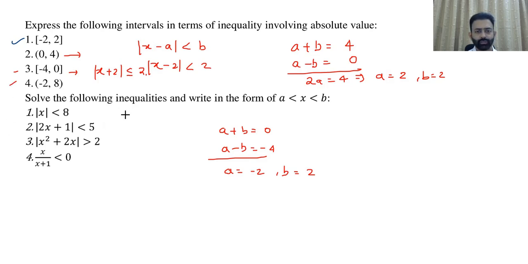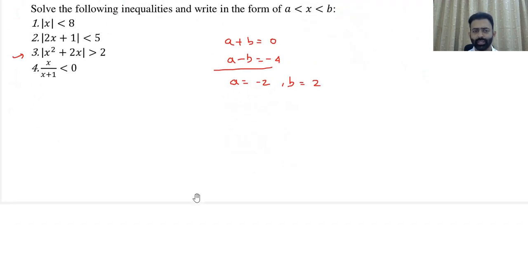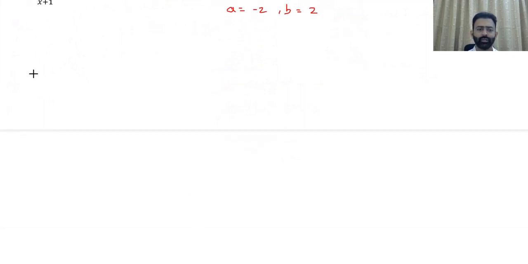Then solving inequalities of the type, again we are doing the reverse process. This you very well know. I'm not considering this x square plus 2x greater than or less than 2. Let us take an example, from my side only, of how to solve a quadratic inequality question. Solve x square plus 2x plus 1.